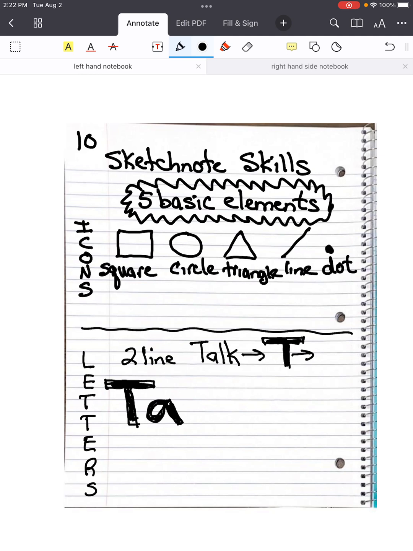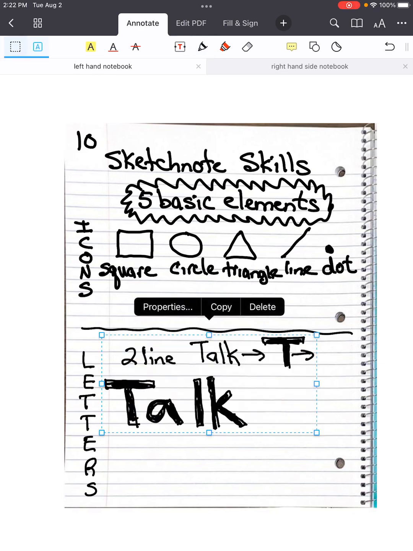There's my A. And then my L, there's my two lines for my L. And then my K, there's a second line, there's a second line, there's a second line. And so then I shade this in here. And there's my two-line system to make it a little bit bolder. Again, I'm going to erase mine, just so I have some room here.